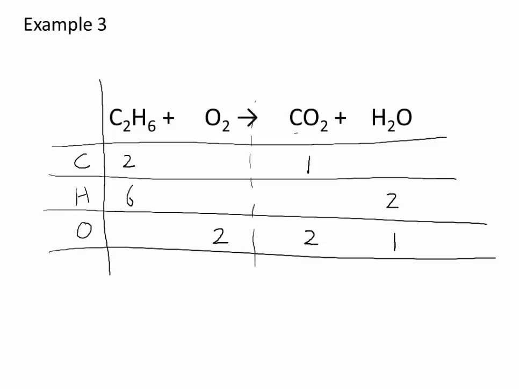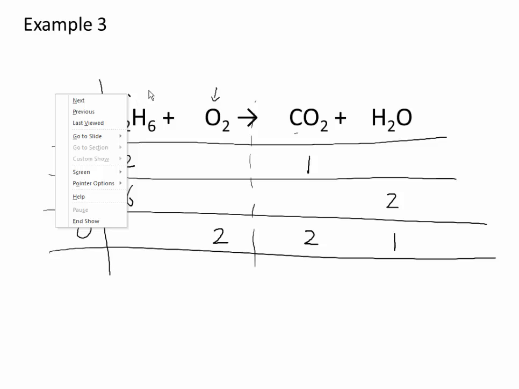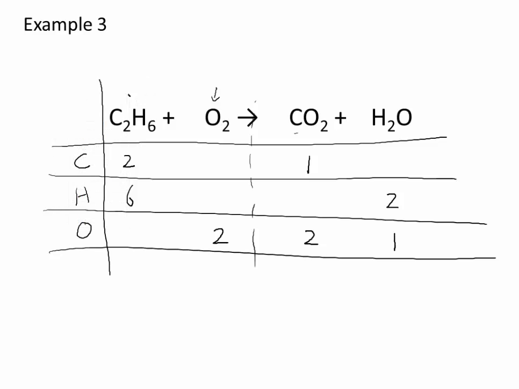Now, you always start balancing from the most complicated formula and leave the simplest to the last, because you can multiply anything to the simplest formula in order to balance with the rest. So I try to leave this alone. I leave the oxygen alone. Let me try to balance the most complicated one, which is C2H6. Now carbon, left hand side there are 2, right hand side there's 1, so I multiply by 2. So times 2 times 2. So it's balanced.